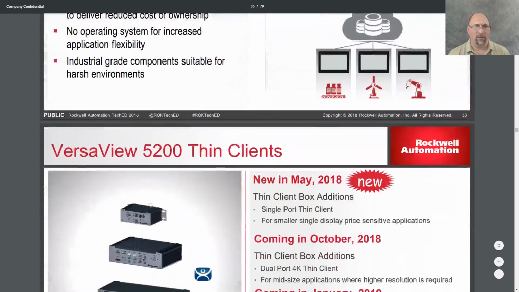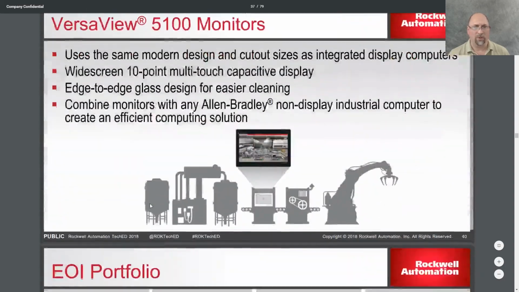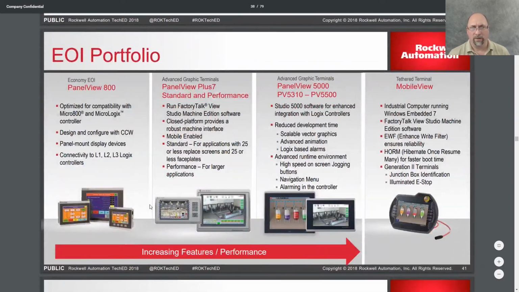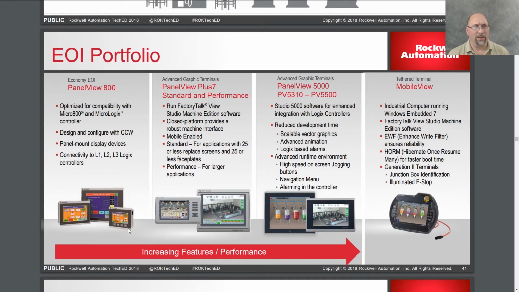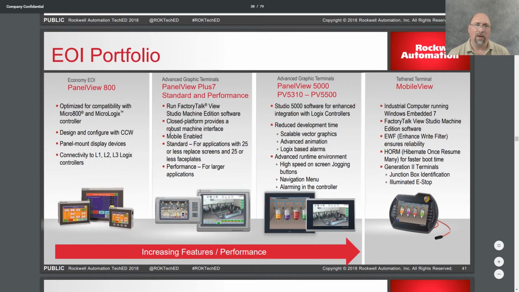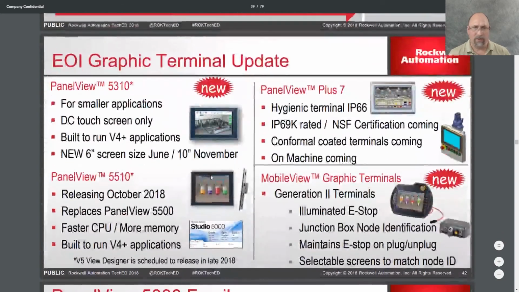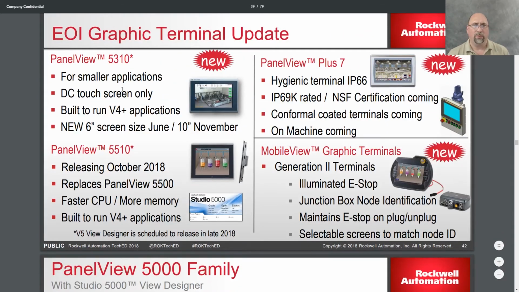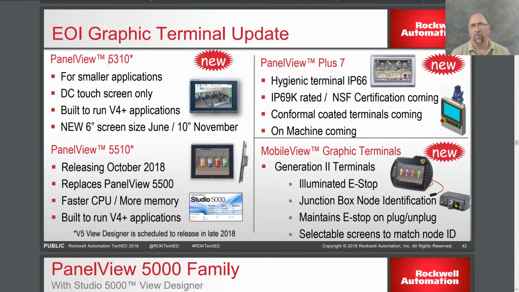So let me go through this. You guys can take a look at this in more detail if you want. Really nothing new over here in the PanelView 800. Some new features with the latest release. Well, let's keep going. So the PanelView 5310, I mentioned that earlier. That's the new model. It's the new lower cost model.